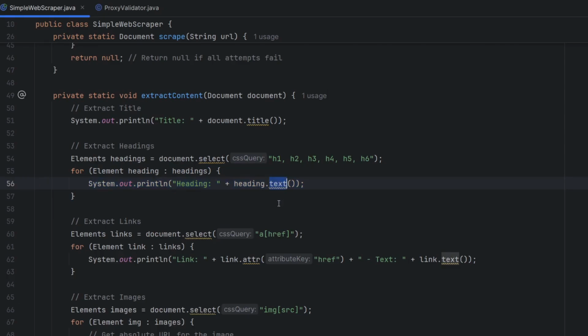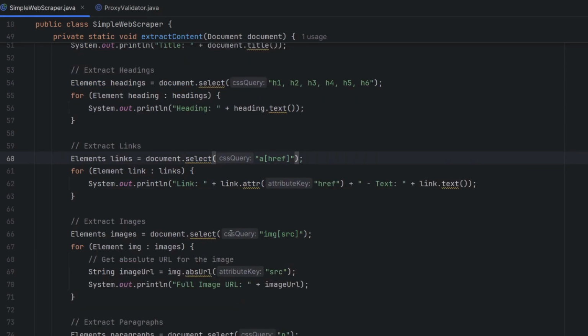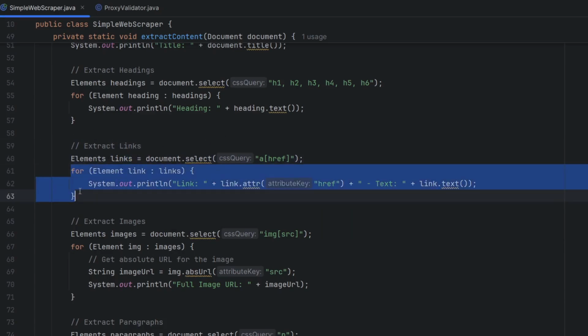So this is the text content, the string basically, that you are fetching from the heading object. Now talking about links, so these are your hyperlinks, which basically are your A tags in the HTML page. So this finds all the A tags with href attributes, right? Whatever you have in A tags having href attributes, that is what I'm trying to fetch here. And we get the URL in this links list, then we iterate over each link.